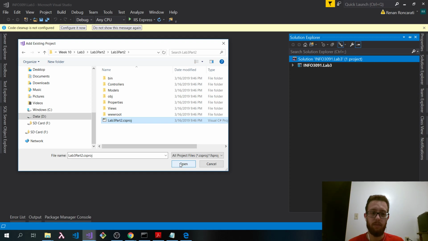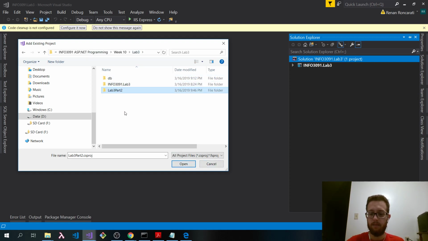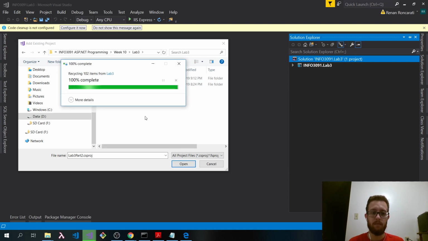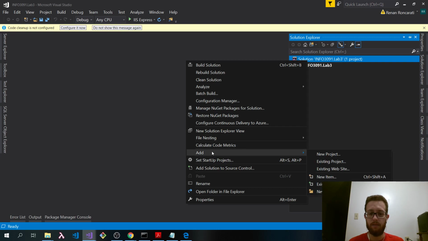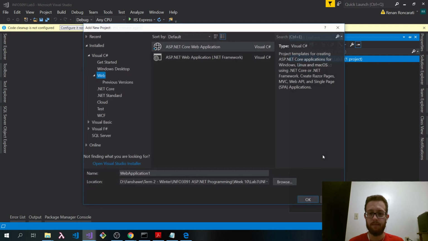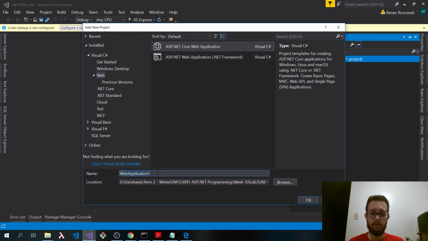Or if you don't remember, let's delete it and add a new project again. So new project, ASP.NET Lab 3 Part 2. Let's see the folder. Okay.